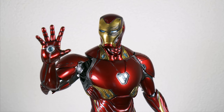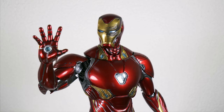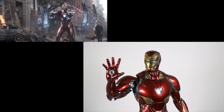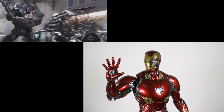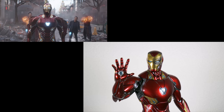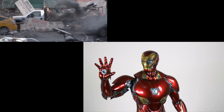Then unfortunately some of the weapons didn't make it into the figure form. For example, in the first battle we have Iron Man creating these sentry platforms hovering above the ground collecting energy, and then he shoots it directly into the direction of Ebony Maw. I think it's something called like energy displacer unit or something like that. And that's a bit unfortunate.